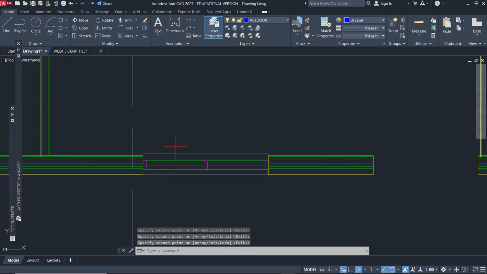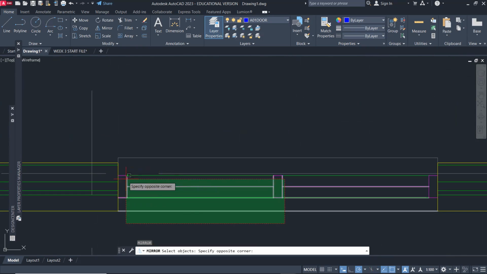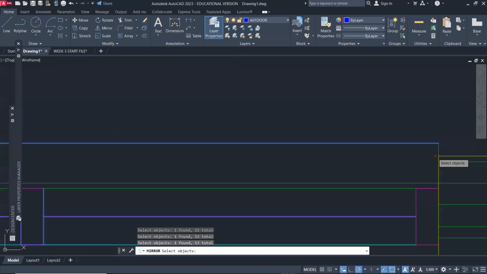But this one I need to mirror. Okay, so mirror all of this. Okay.